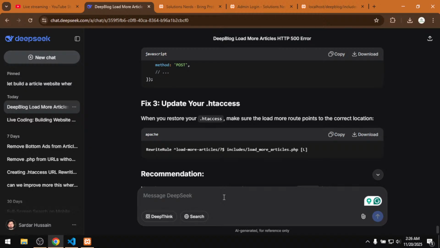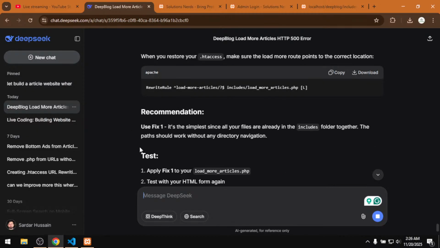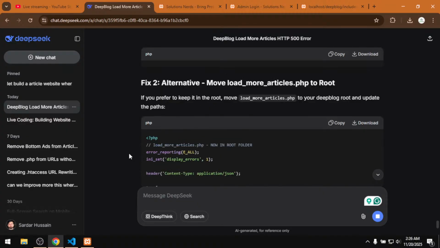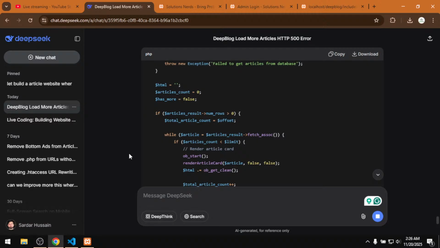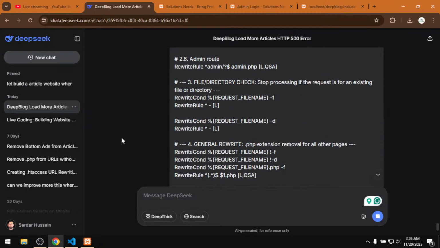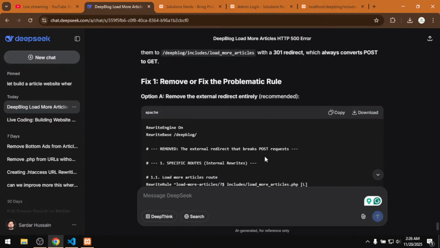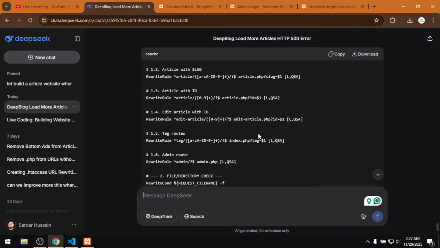Okay. It's fixes. Oh, it's from the rule is causing post request to be connected to get. Okay, everything.